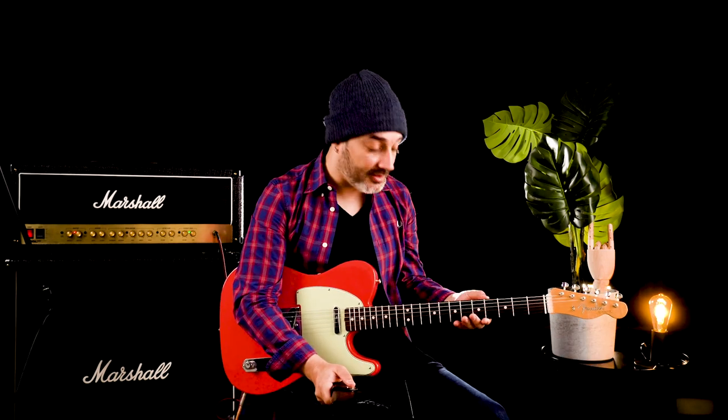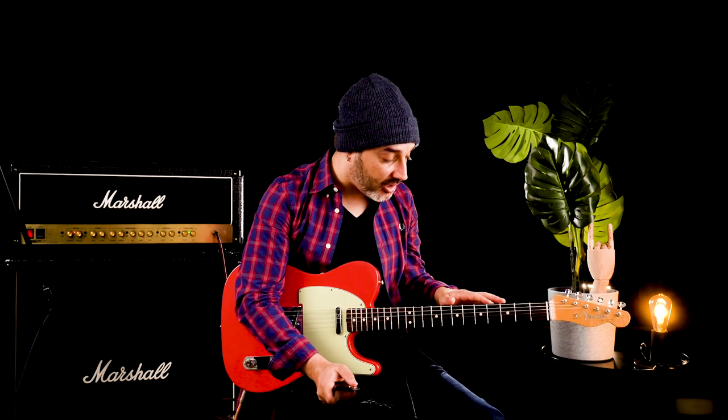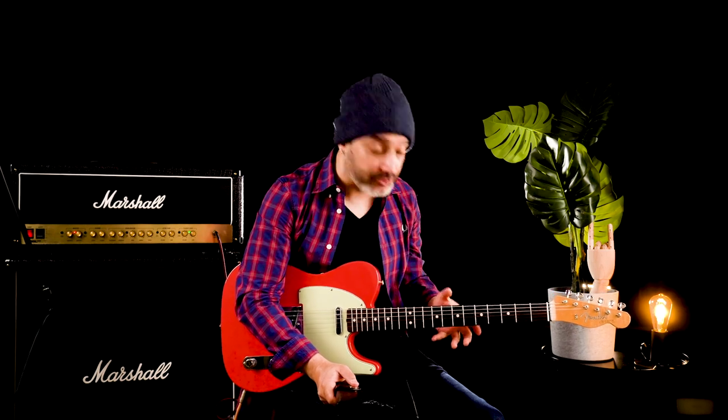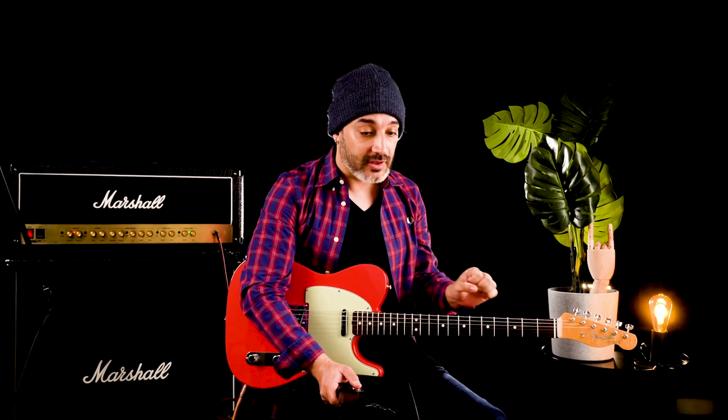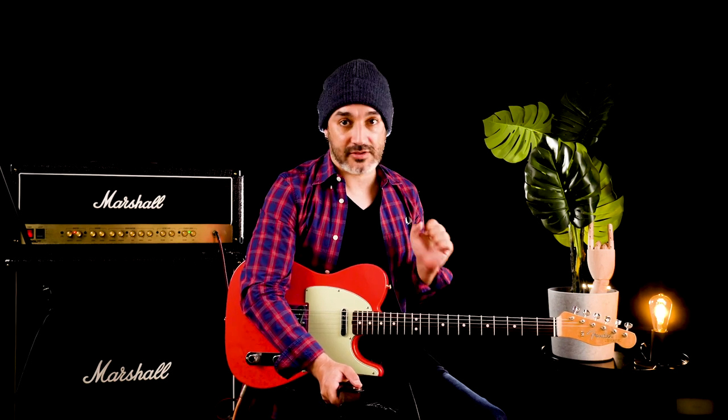The frets are spotless, no sharpness and feel so good to play. Actually, all the guitar is spotless. I literally could take the guitar out of the hard case and start playing. So far, I haven't taken it to my luthier — it didn't need even a single adjustment. It was just taking the guitar and start playing.